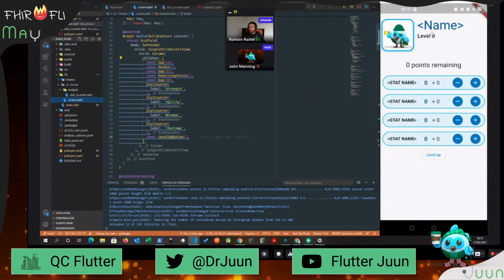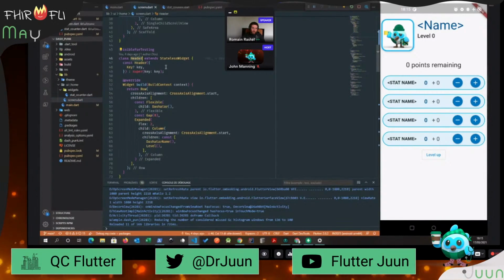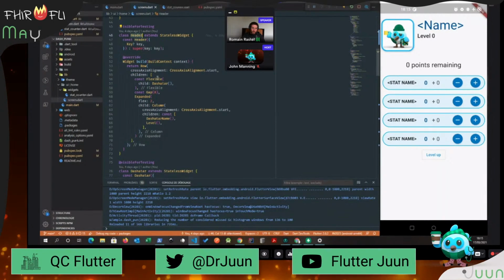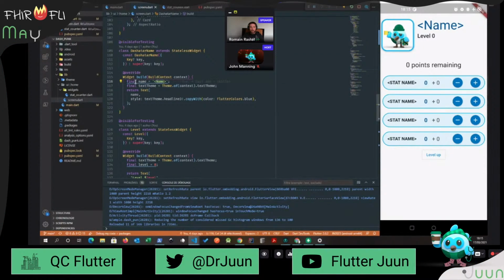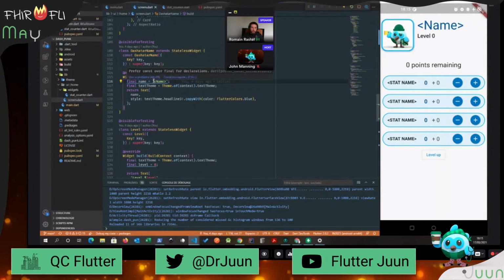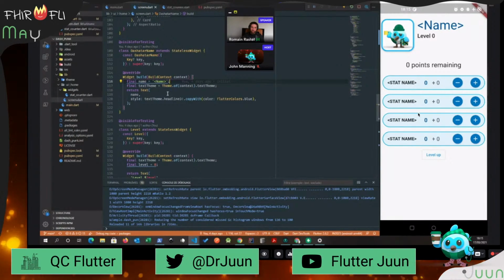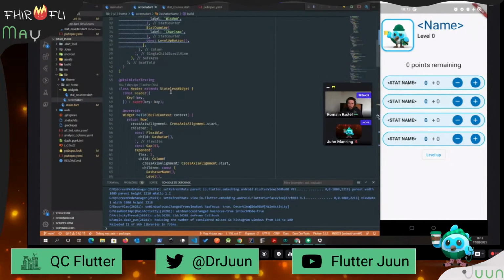The first thing I want to do is to put this name. So the name is in the header. Okay, the DashData name. I'll go to the DashData name, and here we have a variable name, and it is set with this value, and I want to get it from my state.